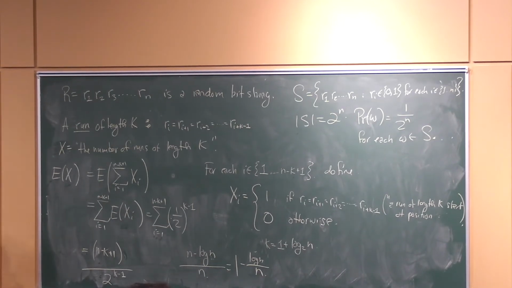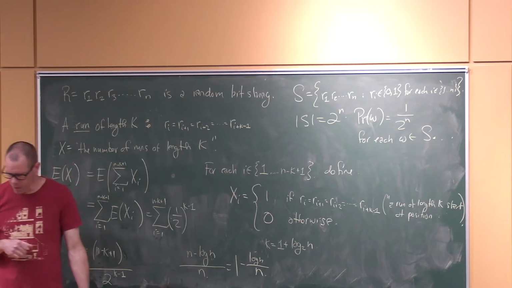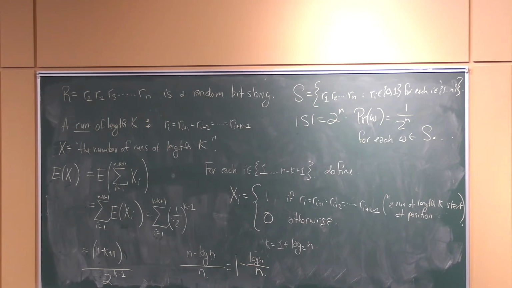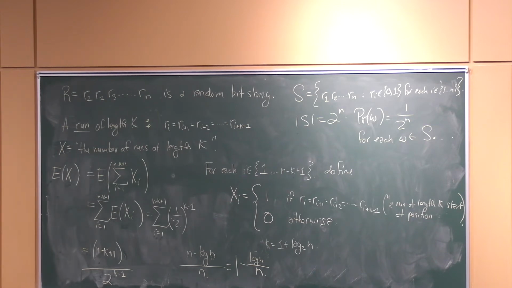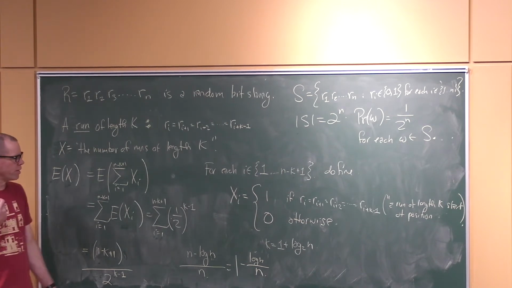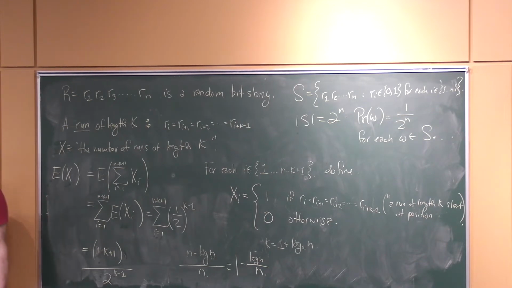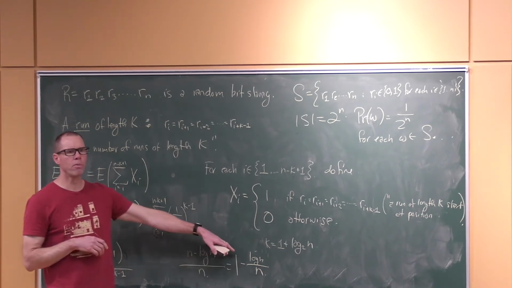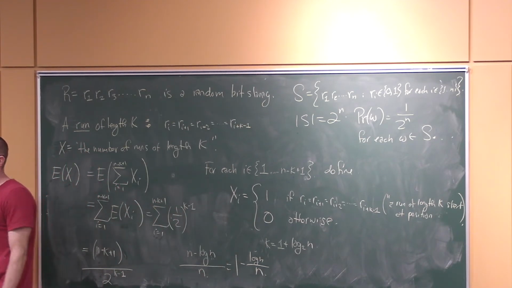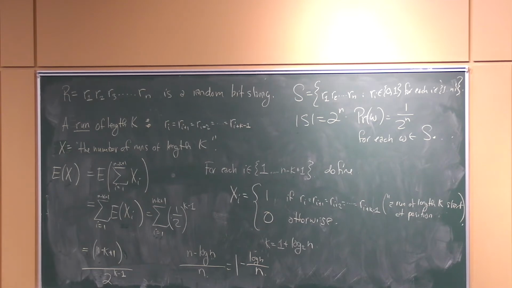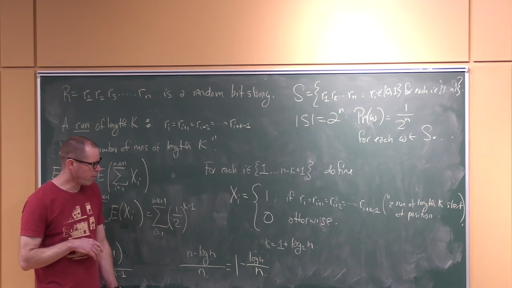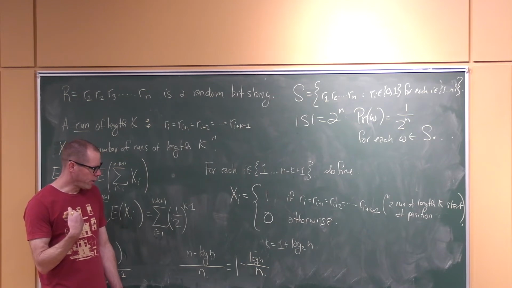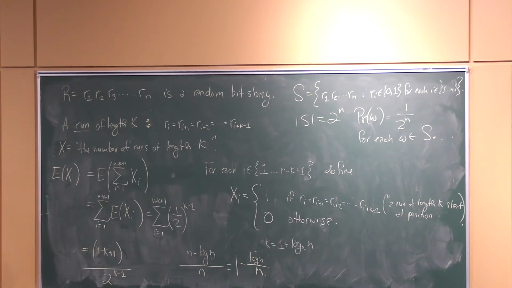If we think back in terms of gambling, that means that if I play, for example, 128 hands of blackjack or some fair game, and I ask, what's the expected number of runs of length 8? So how often do I expect that I lose 8 times in a row? Well, actually, that number is pretty close to 1. So play 128 games of blackjack. That does not take long at all in a casino. They're very efficient. Even if you're playing the best you can, even if you're beating the odds, the expected number of times that you will lose 8 times in a row is very close to 1.